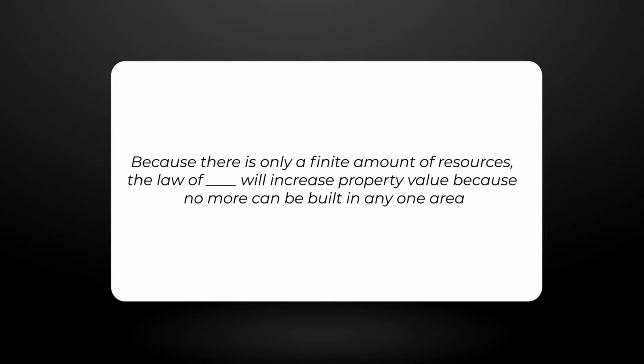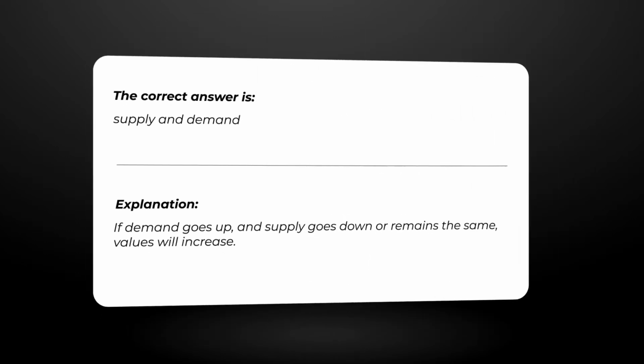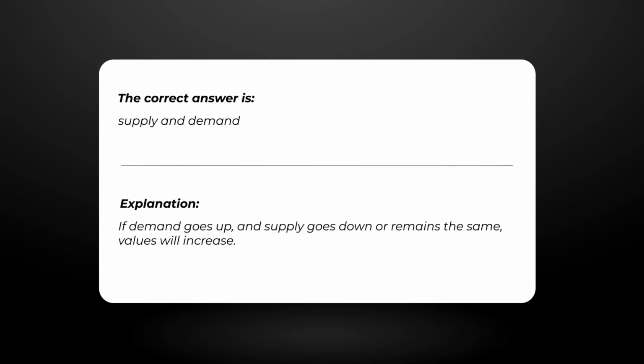Because there is only a finite amount of resources, the law of blank will increase property value because no more can be built in any one area. The correct answer is supply and demand. Explanation. If demand goes up, and supply goes down or remains the same, values will increase.